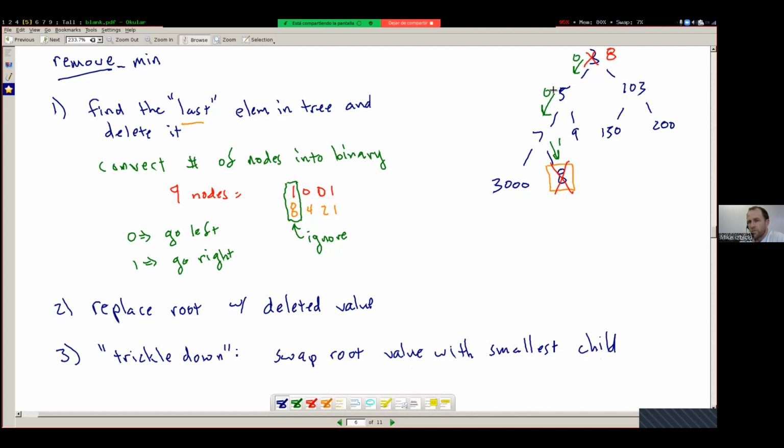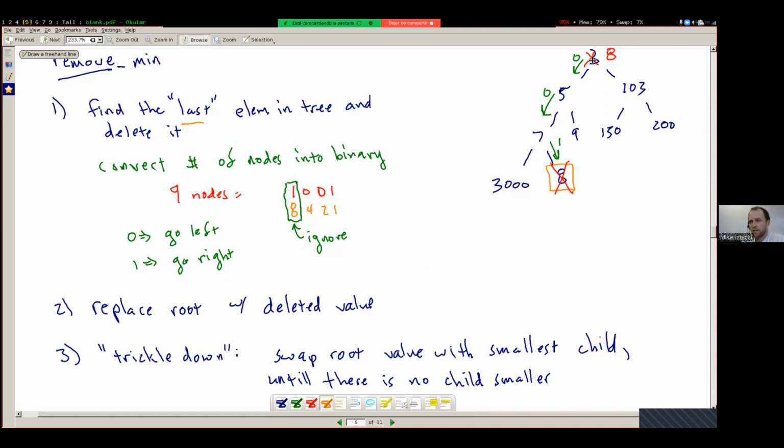Swap the root value with the smallest child until there's no child smaller. So that we'll be satisfying the heap invariant. The trickling procedures ensure that we're satisfying the heap invariant.